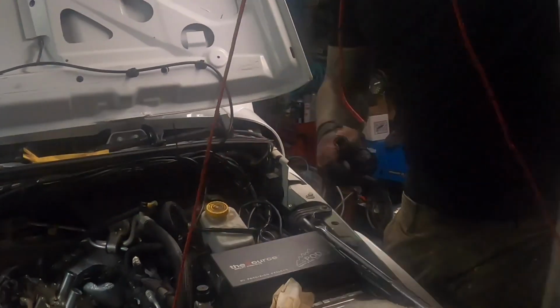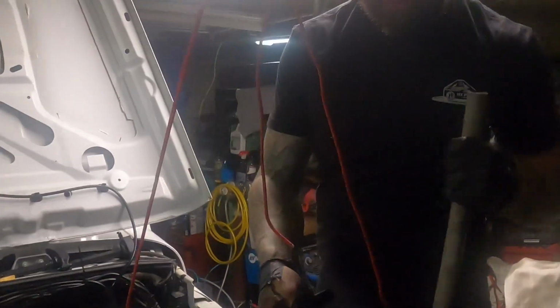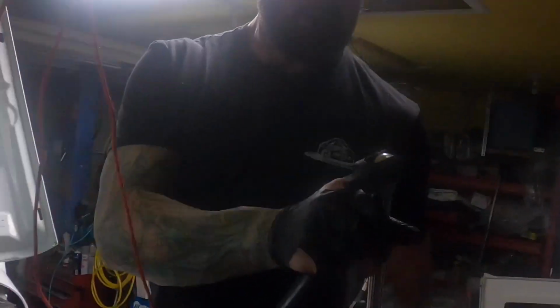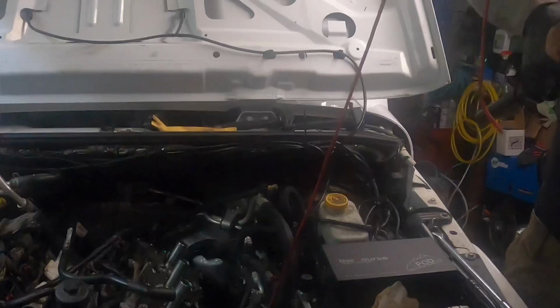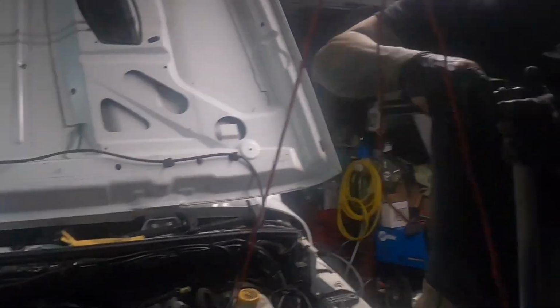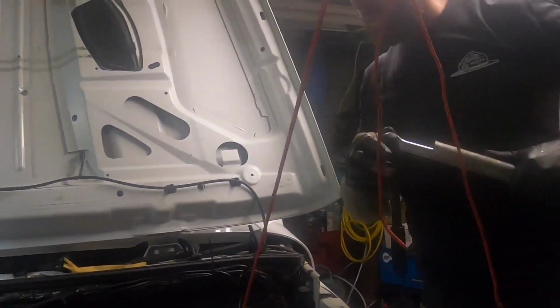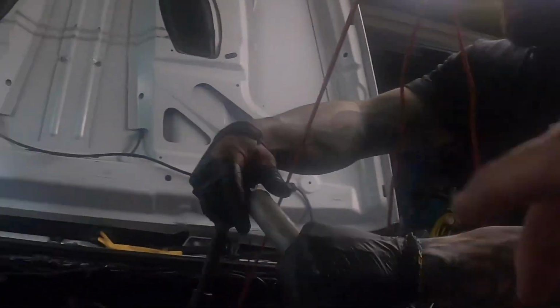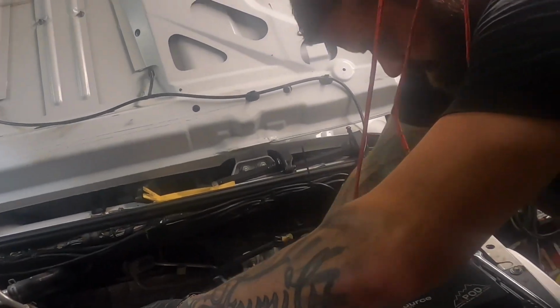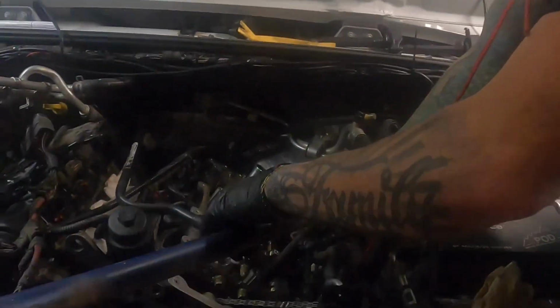Well, I thought this would work, but I mean, it would work probably. Yeah, we'll use that. We'll put it in here. I don't want you to break your ratchet, you know. There you go. I don't want you to break your ratchet, and that. Got it? Yep. All right.